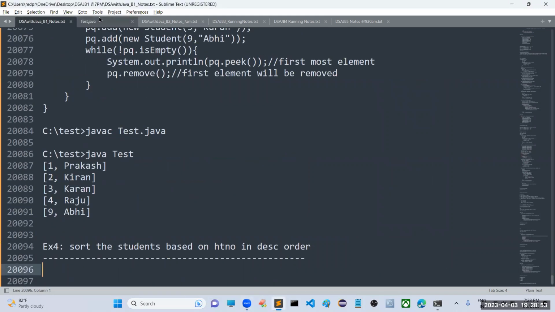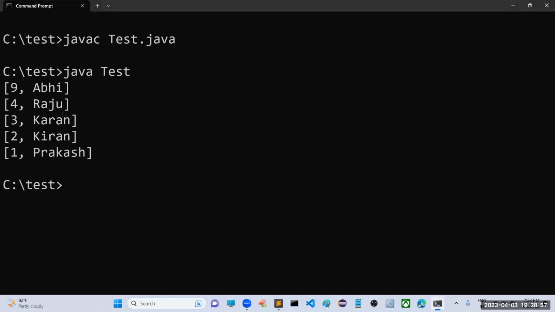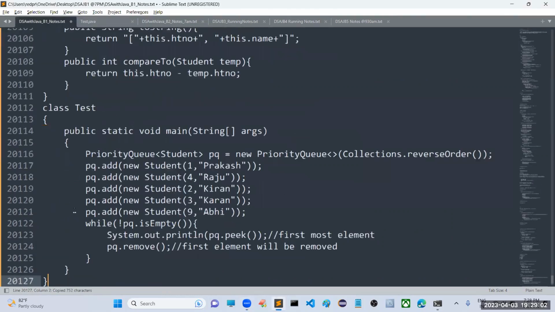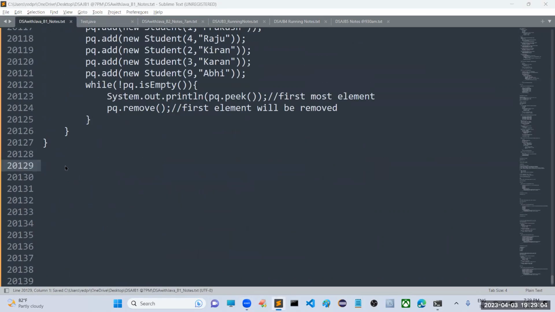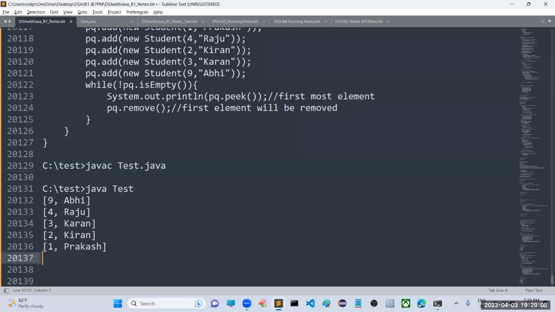I think, friends, once you execute this code, you are going to get the clarity. Okay. So I think you people got very clear clarity about how we are going to use these priority queues for comparable objects also. Can you please confirm? I think this concept clarified your doubts. Can you please confirm any doubts up to this, friends?